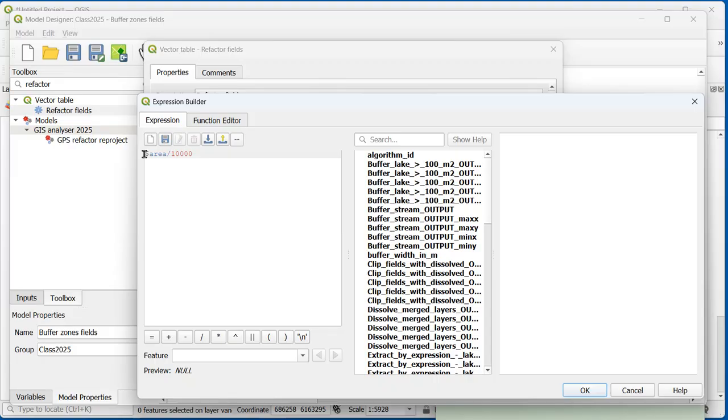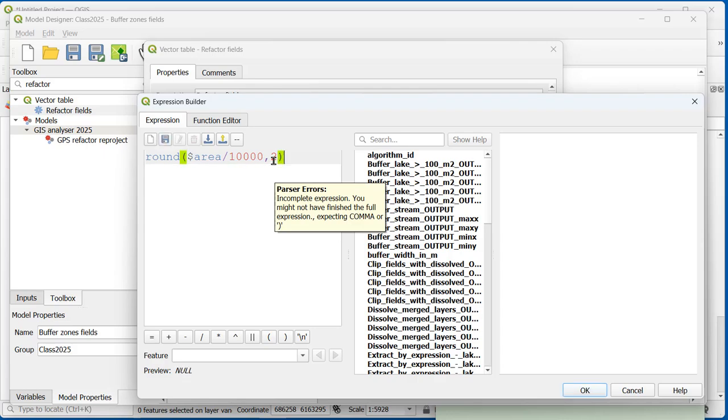And I'm going to make a round parenthesis, comma 2, end of parenthesis. And now it will be rounded with 2 decimals.